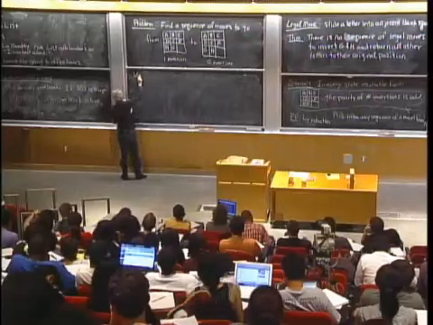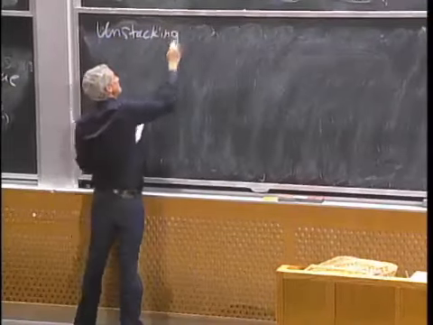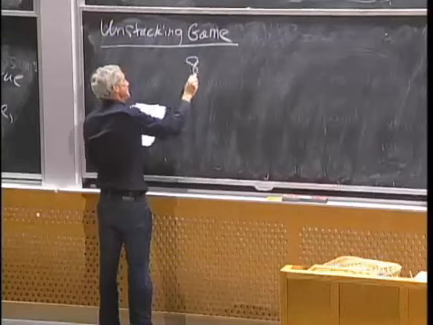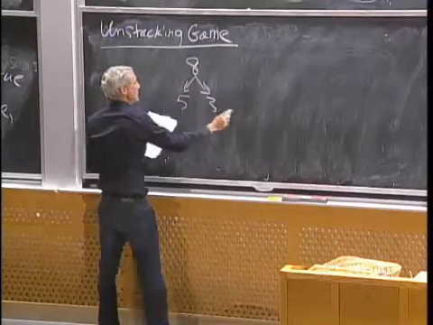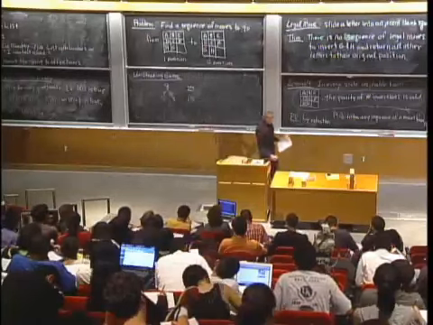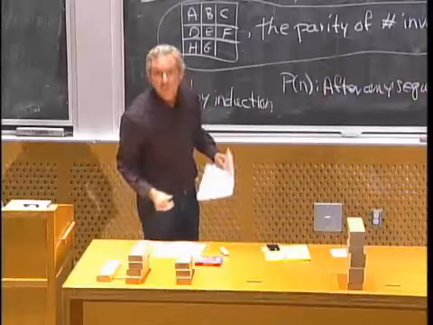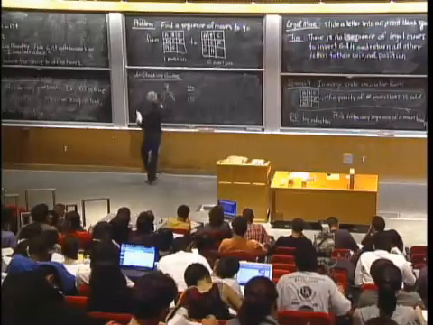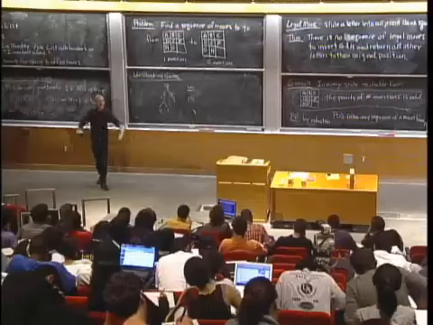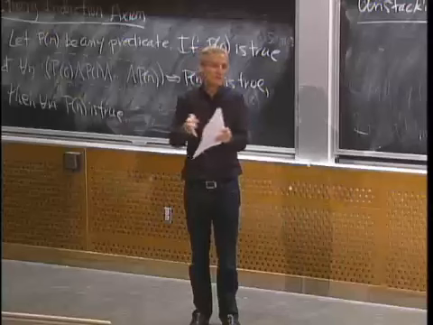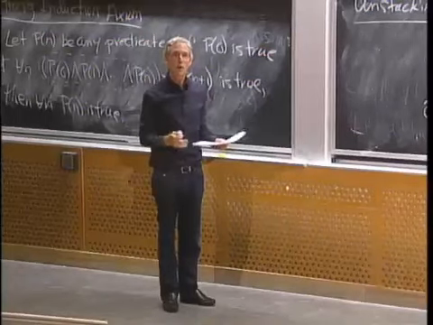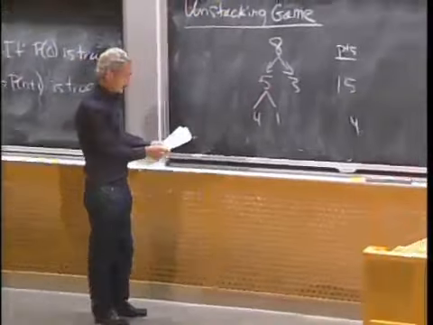This is called the unstacking game. In the first move, we split 8 into 5 and 3, and that's worth 15 points. In the next move, I'm going to split the stack of 5 into 4 and 1, and for that, you get 4 points, 4 times 1. I keep on going until I have 8 stacks of height 1. The last move, I'll be splitting a 2 into 2 ones, which gives me 1 point. Then I add up all the points, and that's your score. The goal is to get the most points when you add up the entire score.